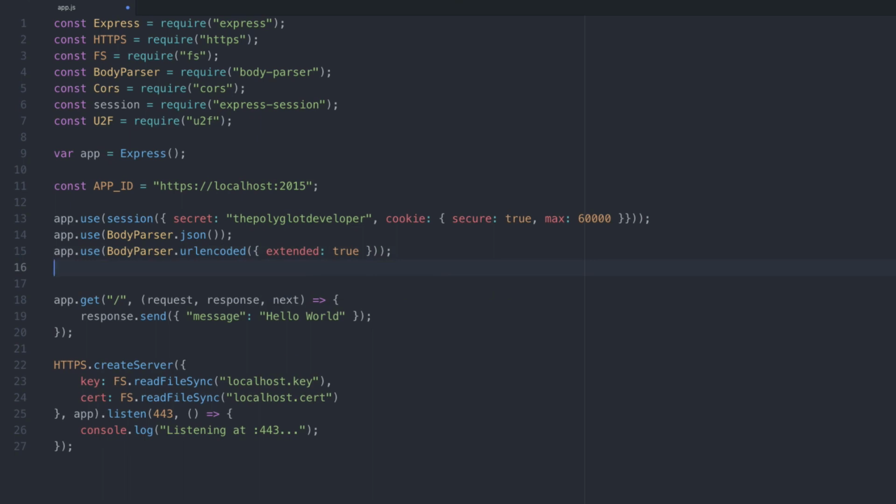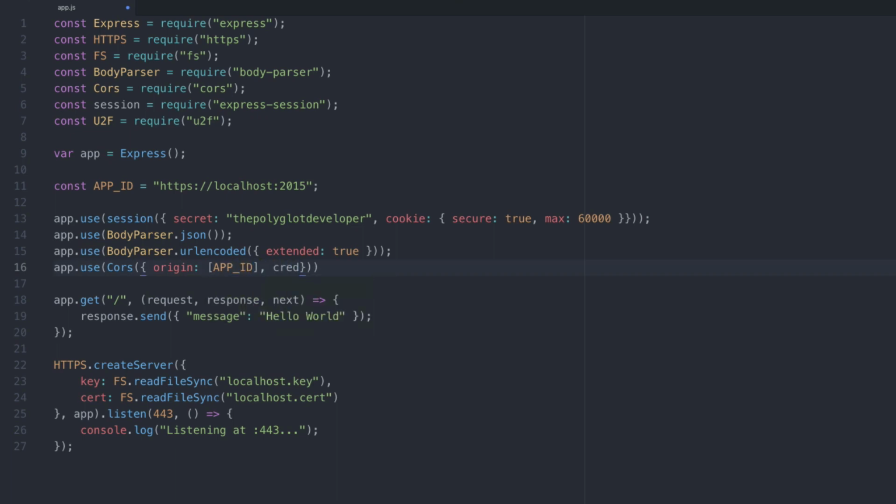Next up, we need to specify a configuration for our CORS. When it comes to our cross origin stuff, we're going to say app.use cors. We're going to specify the origin that's allowed to use this. Our origin is going to be our app ID, what we specified previously.